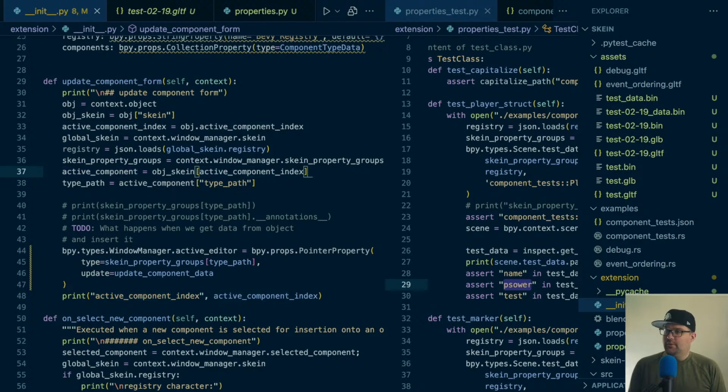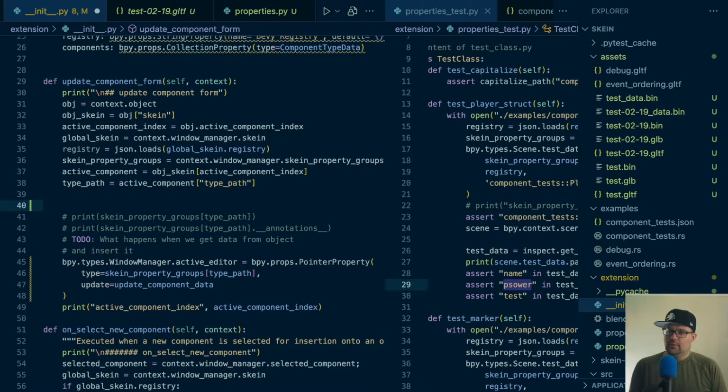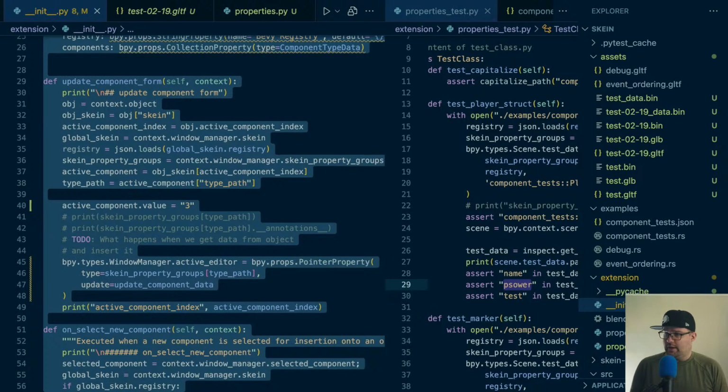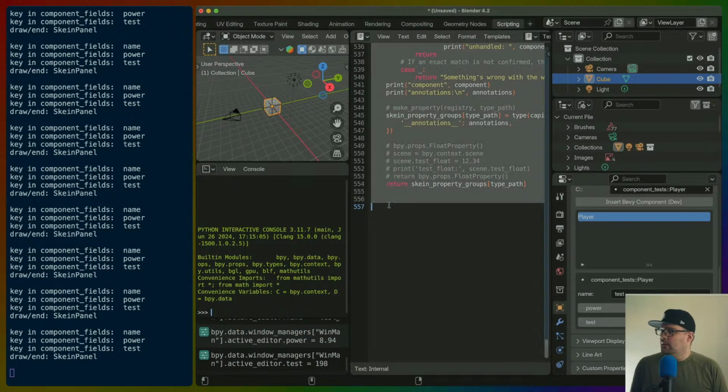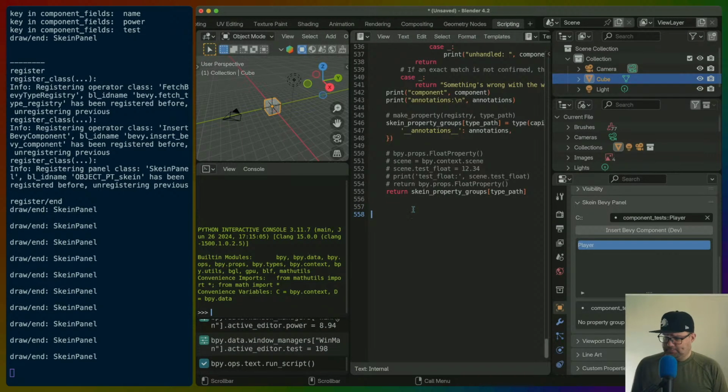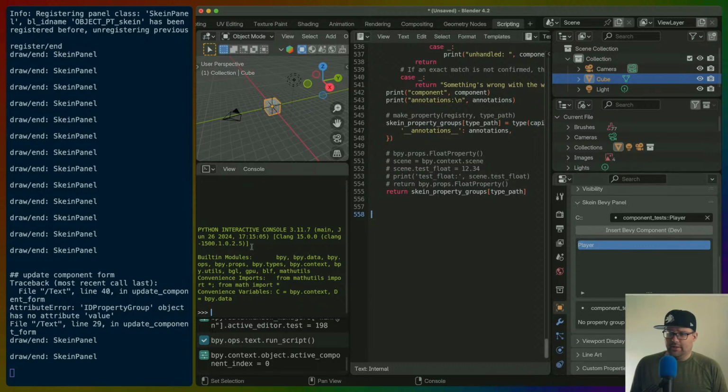And if we do active component dot value equals like 3, which is completely arbitrary and intentionally so, and we put that in here, and we click this, that runs that code, and we get an error that is ID property group object has no attribute value.